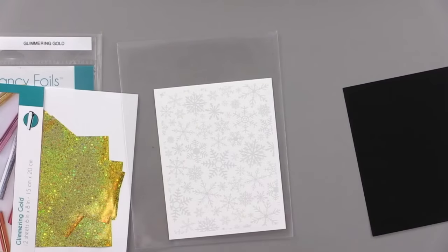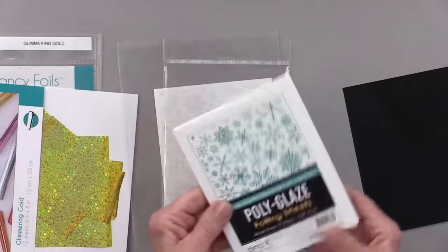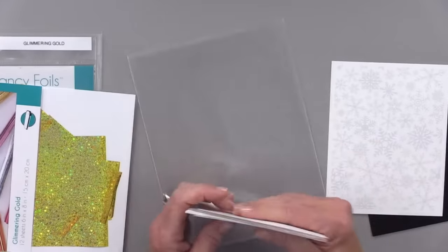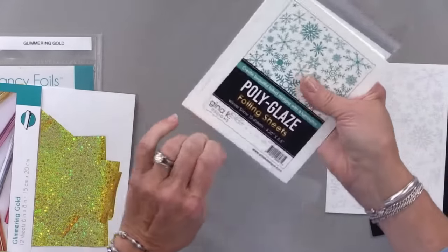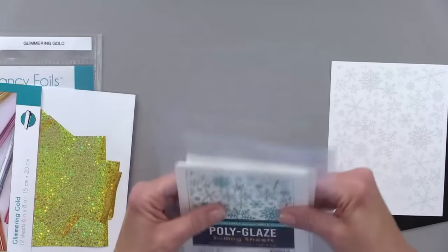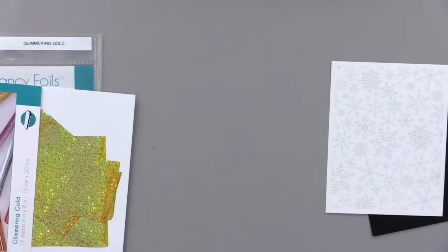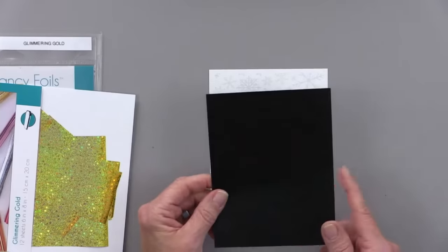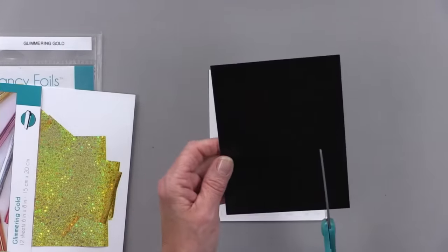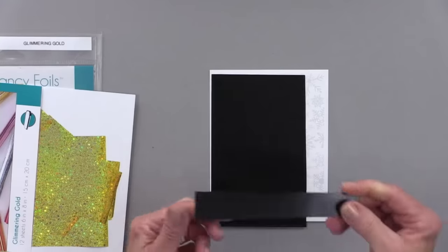That is one. I don't know why it's out, but I'll get a new one just in case there's a reason that's out. Okay, here we go. And I like to keep these in my little medium-sized stamp pockets because it keeps everything together nicely. I have to put a label on this one still. I'm a little behind. And then I am going to trim this down a little bit here because I don't need quite this much. I like to keep these strips for other things.